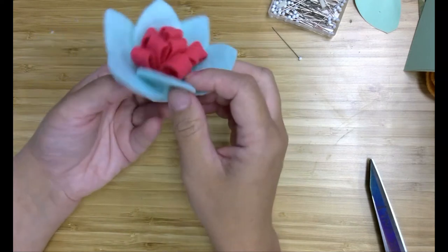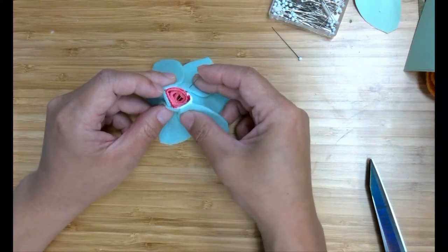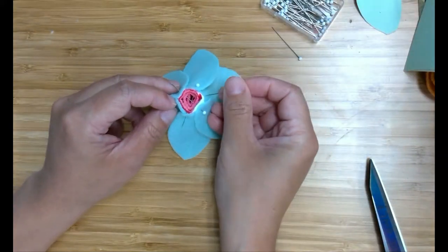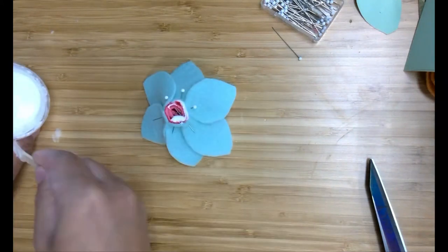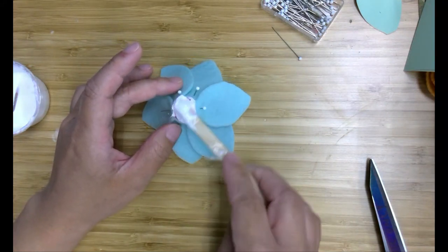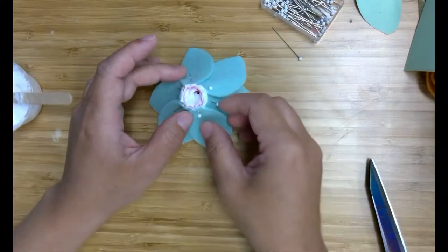And if it's not even, you can move them around as long as the glue is still wet. I'm going to go ahead and leave it. But I am going to pin it before I set it aside. And add some more glue to the bottom. You want to make sure that you get all the petals here so that they attach to the center. And then I'll set that aside with my other flower.